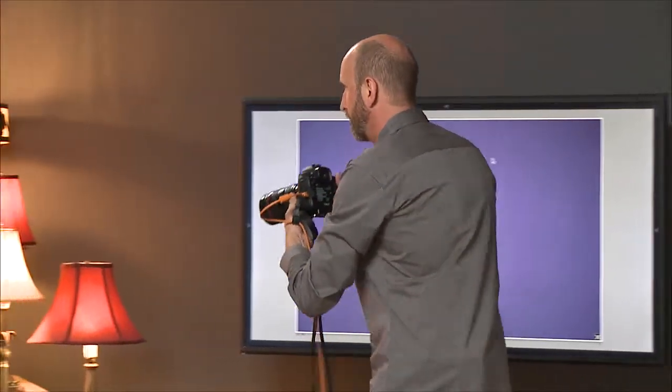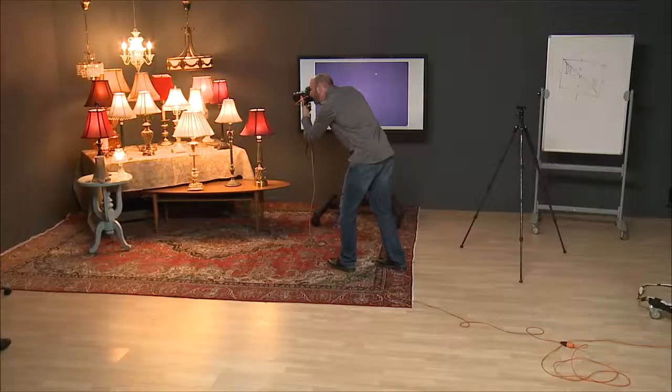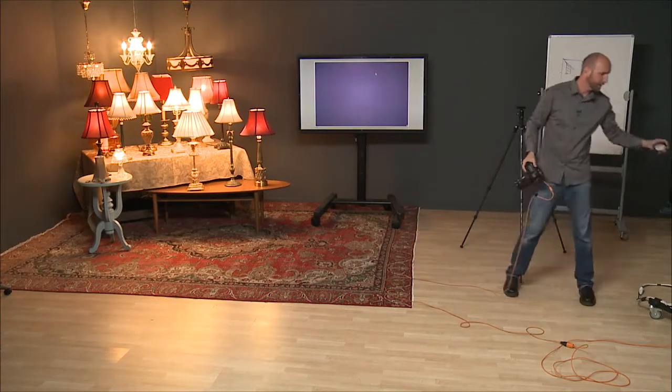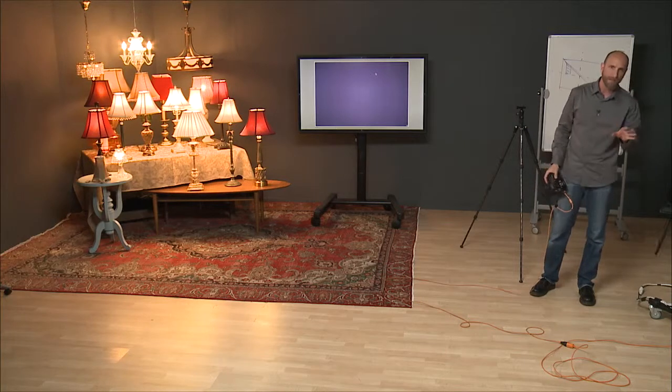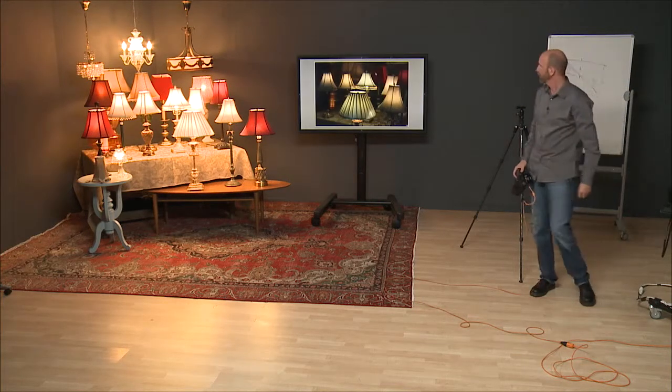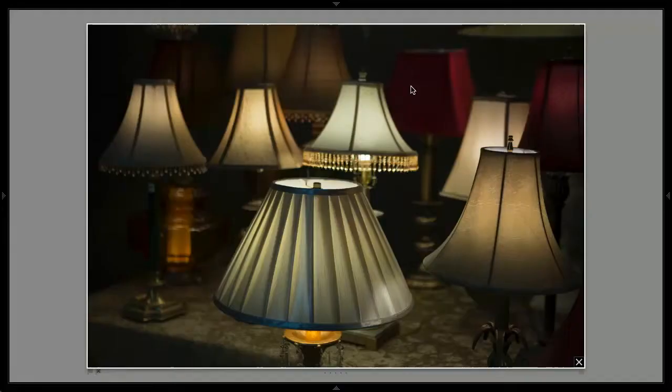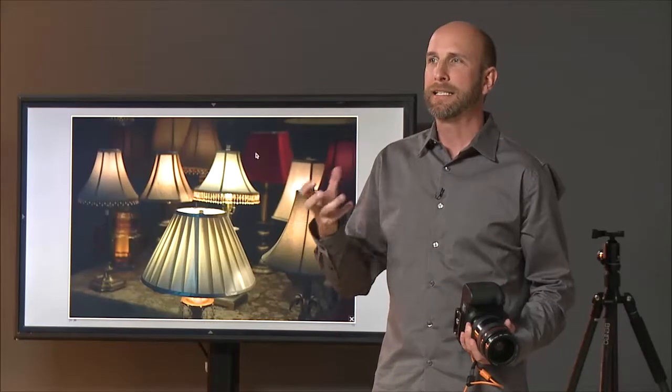I'm going to take a picture with my custom white balance set. Bammo. And now these are going to show up as white because, check that out. So that's proper white balance because it's saying this should be white, and look at that, it is white. It's all good. And a lot of times you don't want a white balance that is so clinical and clean all the time.